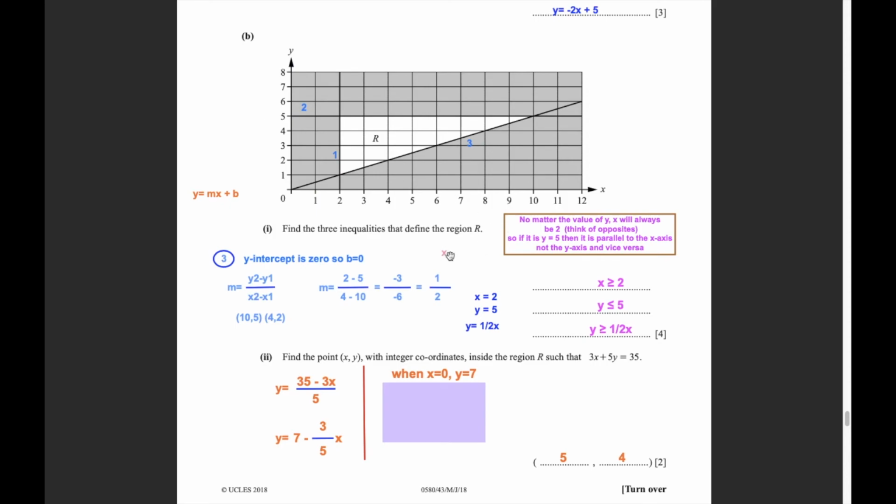Okay, I'm going to make a couple of those. So x is 0 and y is 7. So we go all the way up here. When x is 5, y is 4. So let's go to 5, and let's go up to 4. So right here. And finally, when x is 10, y is 1. So 10 times 3 over 5, and then 7 minus that answer will give us 1. So let's go to that. So 10 and 1. We can create our line.